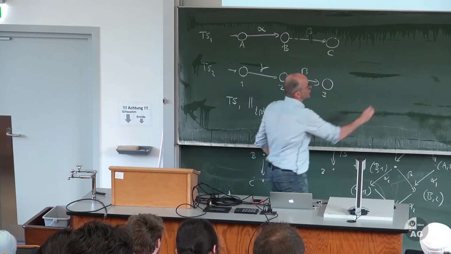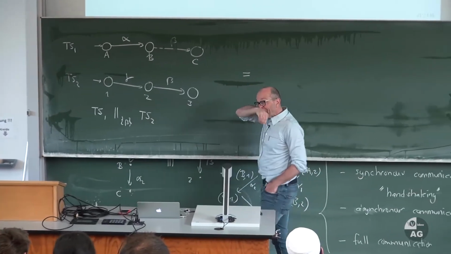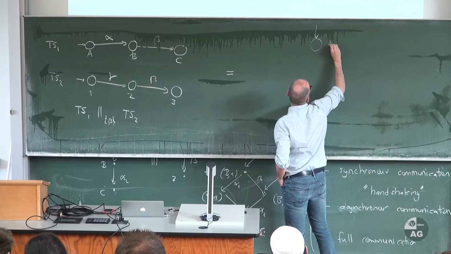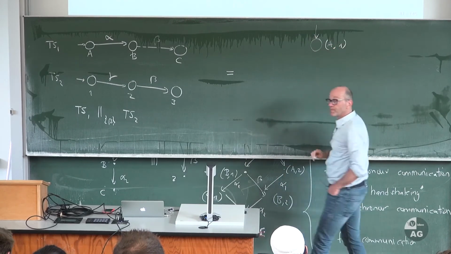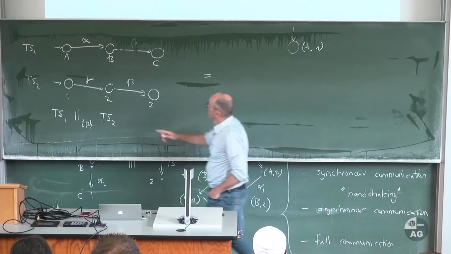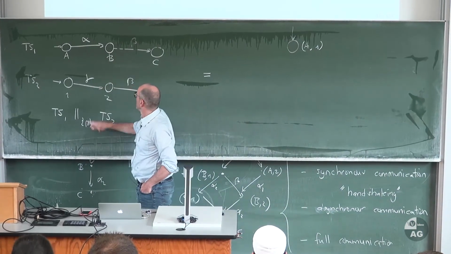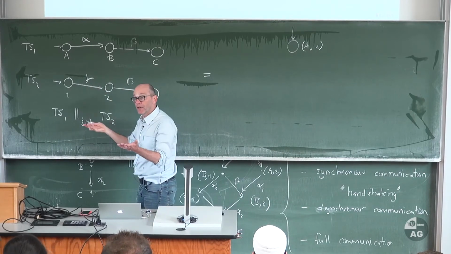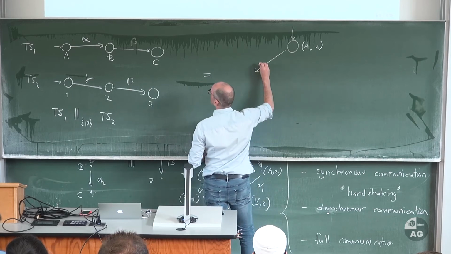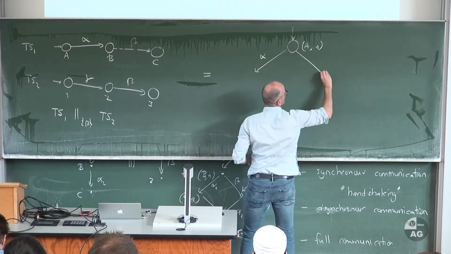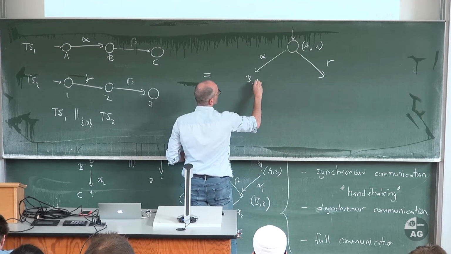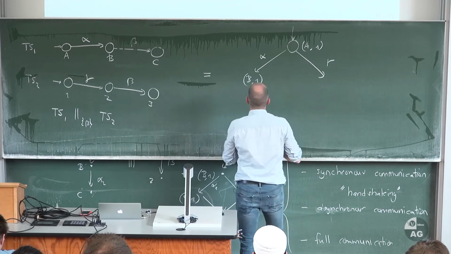Good. So if you label this by A, B, C, and this is maybe state 1, 2, 3, what would you expect? Well, you expect something like a Cartesian product. So you expect that this thing starts in a state A1. And what can now happen? Well, I said alpha is not in this set, gamma is not in this set, so just apply interleaving. If we apply interleaving, you can do either an alpha or a gamma. If we do an alpha, we go to B1. If we do a gamma, we go to A2.